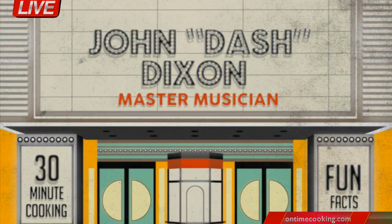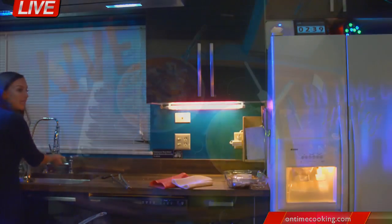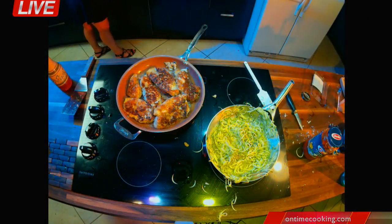I'm just going to do the same exact thing with this batch of chicken, but obviously I don't need to show that. So I'm going to go ahead and take my fresh basil now. I pulled that chicken out of the oven. How long did you have it in the oven, Hayley? Probably like 10 minutes. You're a little over 2 minutes right now.